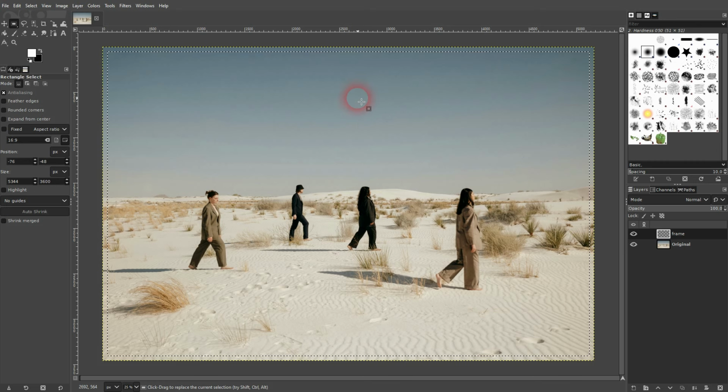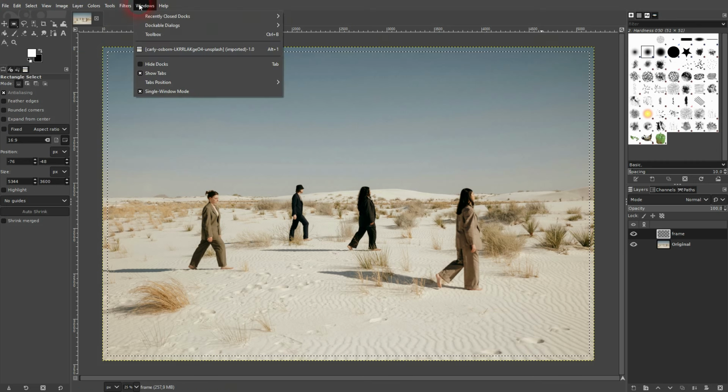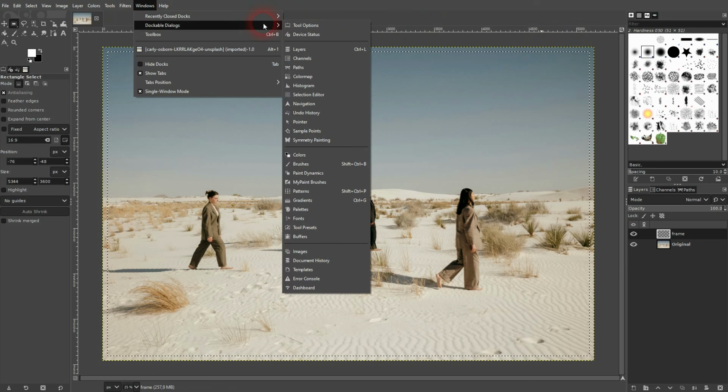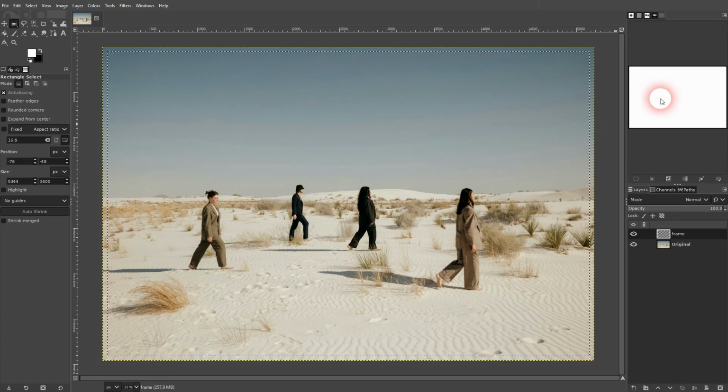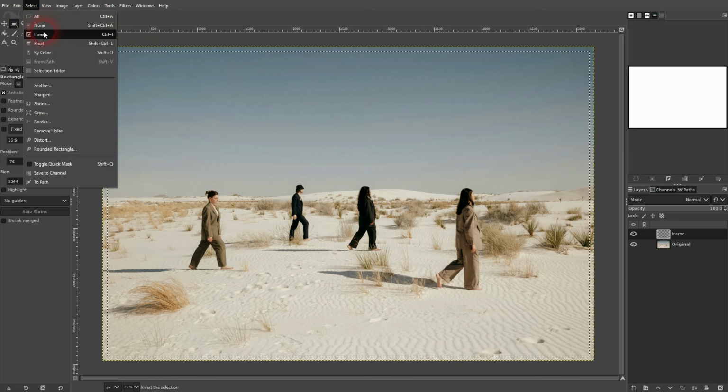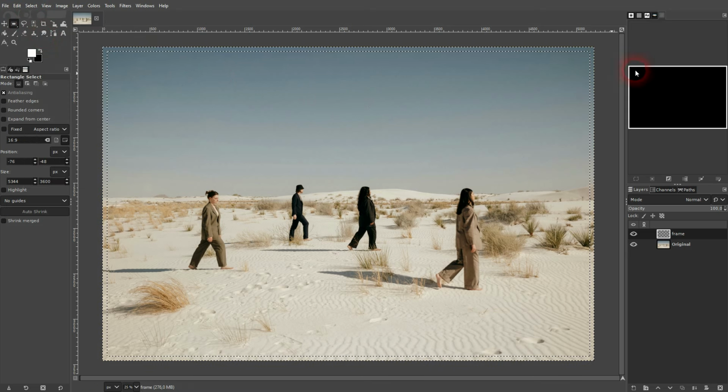our example here. And by the way, there is a selection editor inbuilt in Gimp. This shows you exactly what you've got selected and what not. You will find it under Windows, Dockable Dialogs. It's right here, Selection Editor, left click on it, and then it pops up here. The white stuff is what is selected, the black is what is not. And we want to invert this now. So we go to select, invert, and now you can see we've got the black parts which are not selected, and a white frame, a white border.